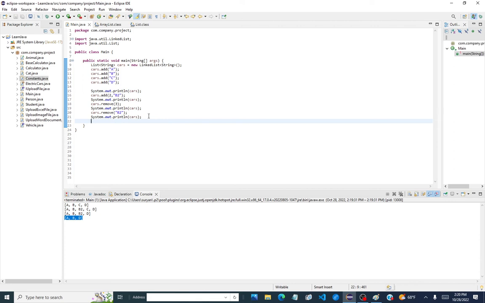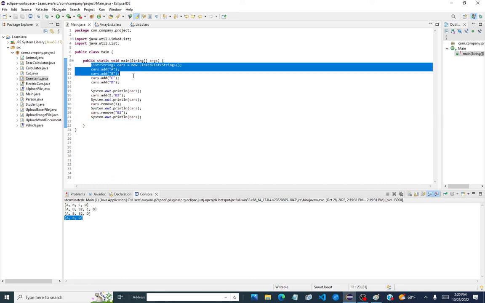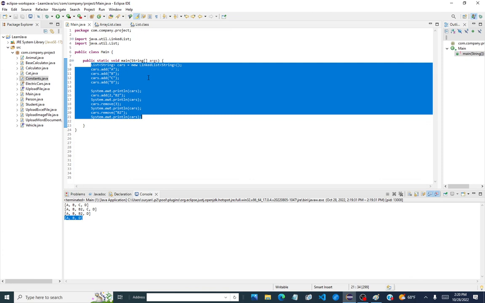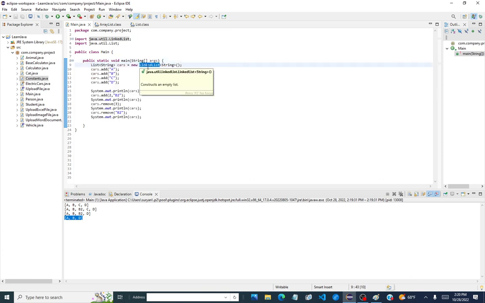As I mentioned, array list is good if you want to just store the data once and just navigate or read through it, and you don't want to do any manipulation. But if you want to do a lot of manipulations, then you have to use the linked list, because that's good at manipulating the elements.